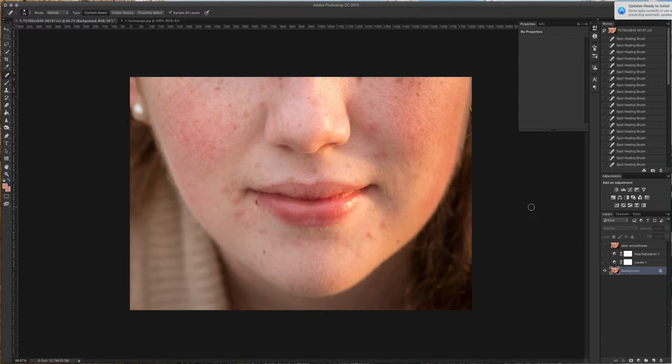So in a photograph like this, and I'm only showing a portion of the image here, I want to talk really quickly about identifying freckles versus acne, which a lot of people can do really easily. Once you do this for a while, it's almost like you're a dermatologist. You can identify the difference really quickly. But when you're first starting out, it might be hard, and you don't want to be overzealous about removing every dot on the skin.